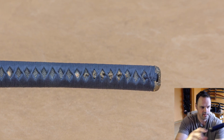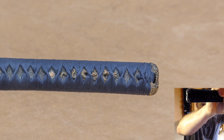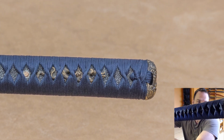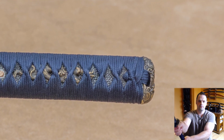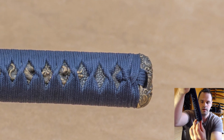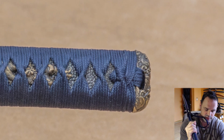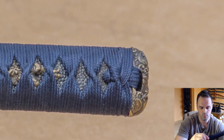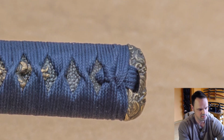Here, if I pull on it, you are able to see that there is a pretty reasonable little ledge on there. Now the reason that's a problem is that when you're using it and you're throwing your tip out there, your hand is usually down here. This is actually a little bit sharp and pretty uncomfortable, worse on really where your finger is than where your palm might be. But there's a ledge on either side, and that is not pleasant. It might wear down or loosen up over time. The kashira is tight, doesn't appear to wiggle around or have any give at the moment, but at the same time, that ledge is not fun.